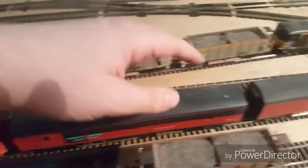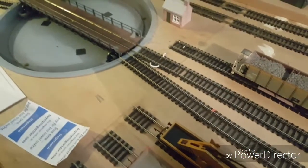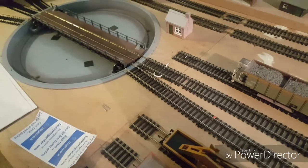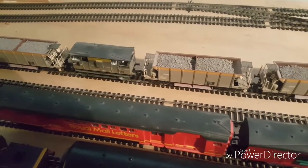I can still do the run round passing loop through where this mail train is and the other line behind it, and use the turntable itself as a point and just shove them over so you can run around the train. So that's the other thing that I've done around here.